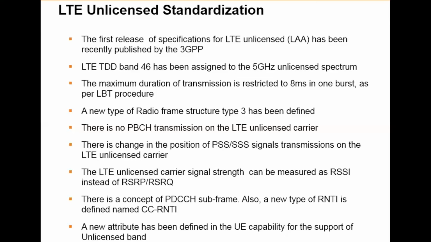Because the unlicensed carrier is not permanently transmitted, how do you get feedback on how well the user is receiving on this carrier? Typically, the reference signal received power or reference signal received quality is used. On top of that, an additional measurement has been defined for the unlicensed carrier, which is the received signal strength indicator. Also, a new type of radio network temporary identifier has been defined, called CC-RNTI. This is a mechanism to inform all the users for which the unlicensed carrier is going to be used for downlink data transmission in which subframes the physical downlink shared channel is transmitted. So basically, it informs the users which subframes are going to be used for transmitting the downlink supplemental channel.